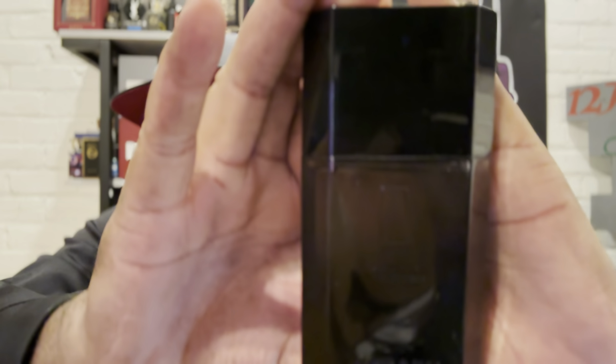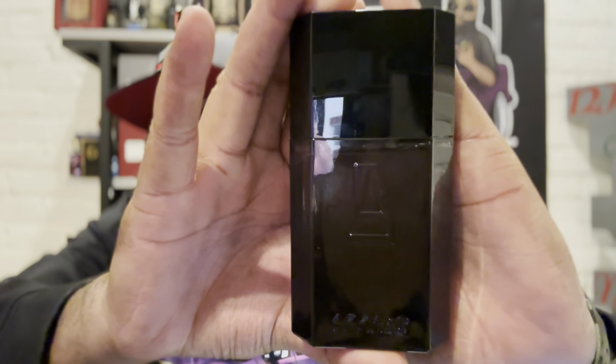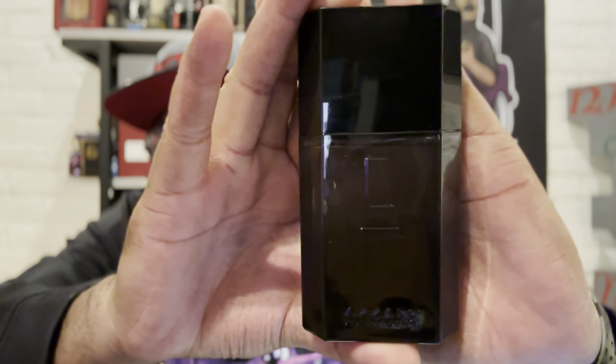All right, next fragrance we're gonna hop into, moving right along so the video won't be too long. It's been one of my favorites as of late, man, and it's from the house of Azzaro. It is Azzaro Pour Homme, or Azzaro Nighttime. Barbershop fruitier. This is kind of some fresh woody spice with some citrus, a little sweetness to it, with some earthy tone notes, like a barbershop. Think the shaving cream.